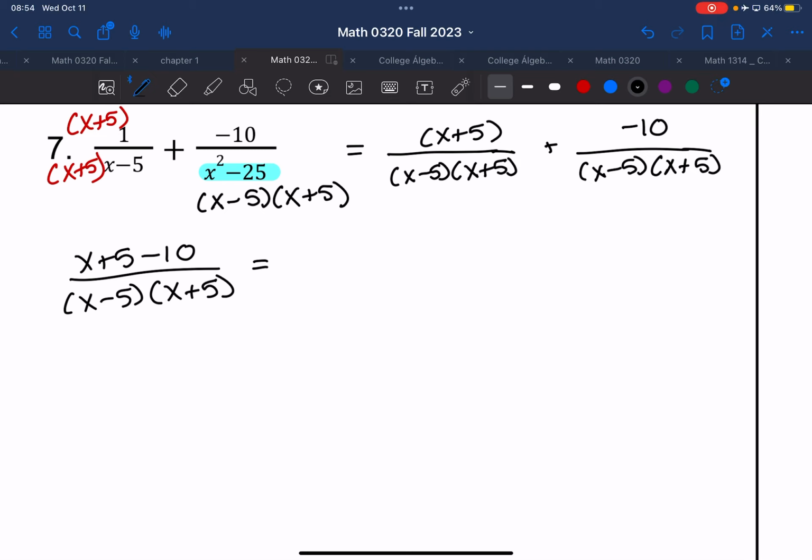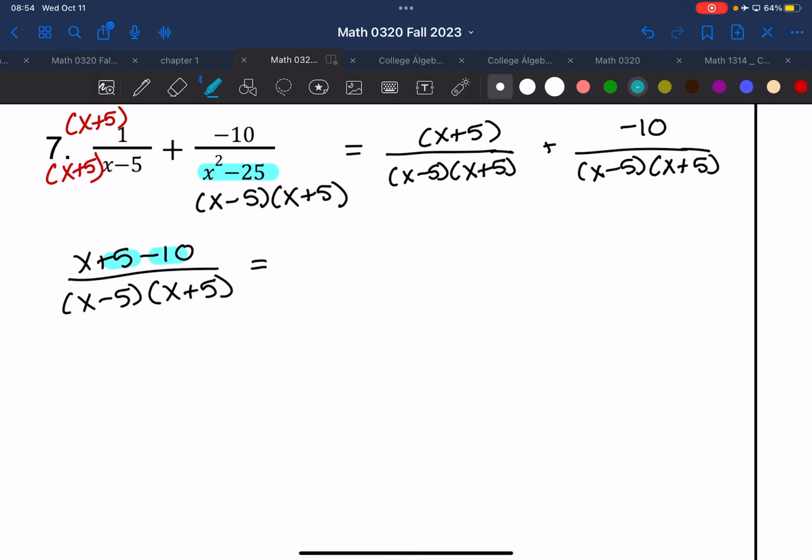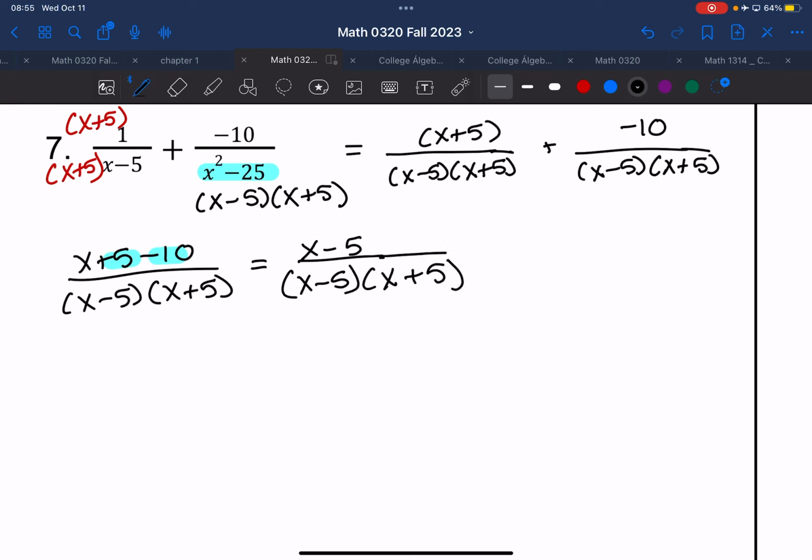How is that numerator going to simplify? Cancel out minus 5. X minus 5. Okay, remember, we got to simplify this part first because we have our like terms. So 5 minus 10 is negative 5. So we have x minus 5 over our denominator, x minus 5, x plus 5. Now what can we do? Cancel out. So if I cancel out that x minus 5, there's nothing left in that numerator. So what would I write? 1. So my answer is 1 over x plus 5.